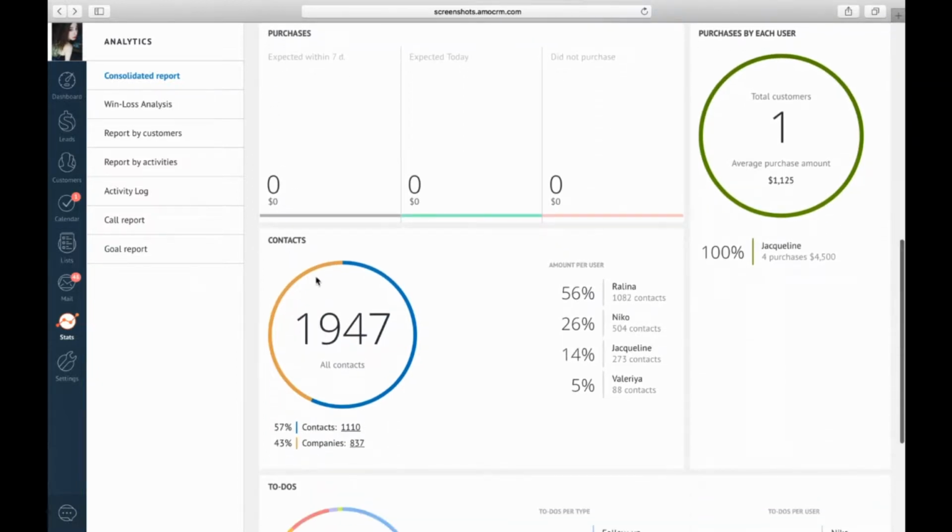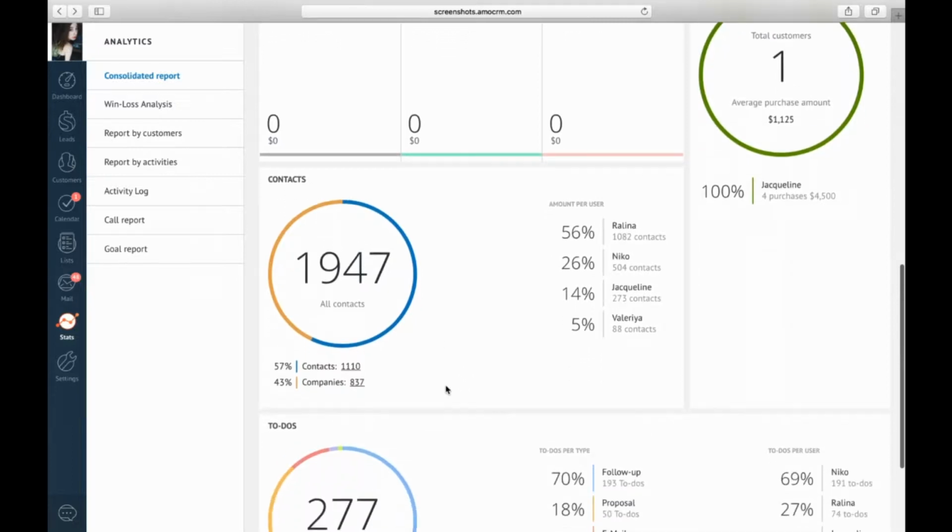Following that are contacts. This is going to tell you the percentage of your contacts and companies, what it's made up of. So 57% of ours are contacts and 43% are companies, as well as the amount of contacts per user. So as you can see, Rolina is exceeding the rest of us.